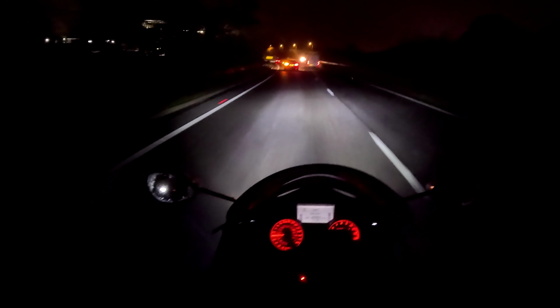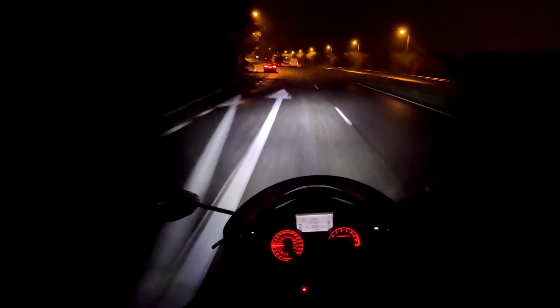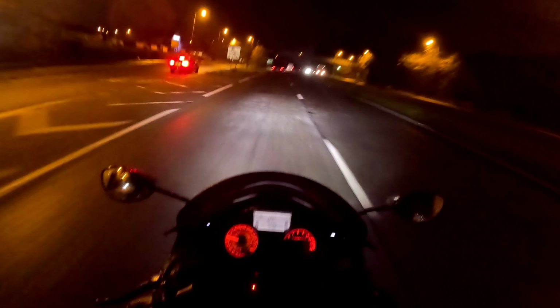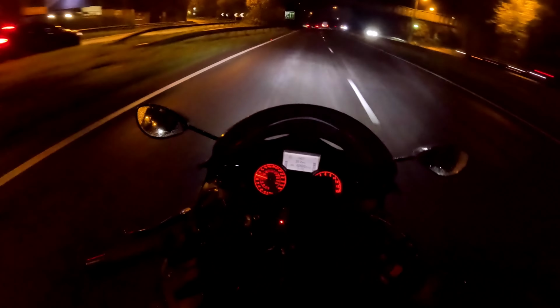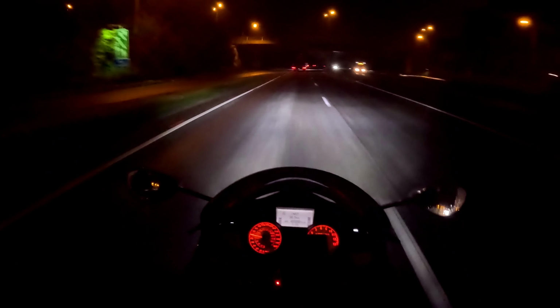So yeah, fingers crossed that's the only reason, and there's not another issue. But right now you push the button and the solenoid clicks for the starter and it just doesn't do anything. It just turns the battery off. It's like it's overloaded. I mean, it's shorting, the starter's shorting. Sorry, it's raining. I'm trying to get the lens clear, but there's not much to see. This is mainly an audio commentary.